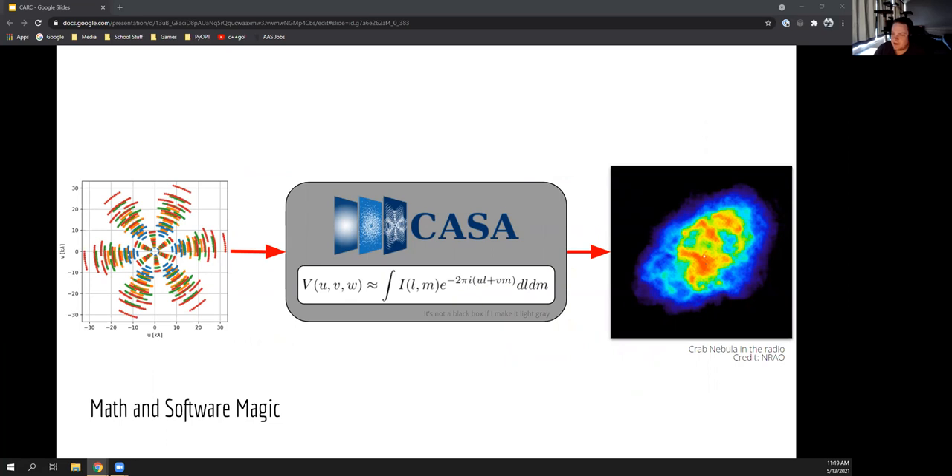The UV plane amplitude data can be Fourier transformed using CASA to get out a picture of the sky — in this case a pretty picture of the Crab Nebula. CASA is fundamentally what I call a light gray box around a bunch of Fourier transform math magic. It's more complicated than that — it does gridding, flagging to remove bad data, and calibrating to make sure fluxes are relative to something. But fundamentally CASA is a magical math machine. You've got some UV data, feed it into CASA, change a few settings, and out comes a picture. Along the way you can flip certain switches, and depending on which switches you flip, things take longer and you hopefully get a better picture.